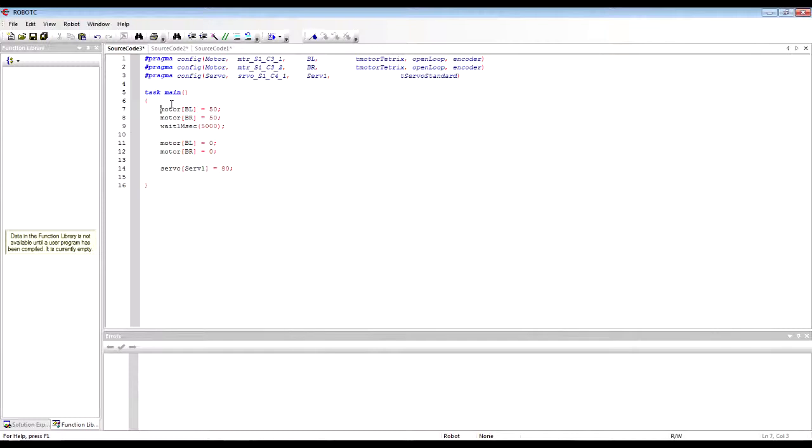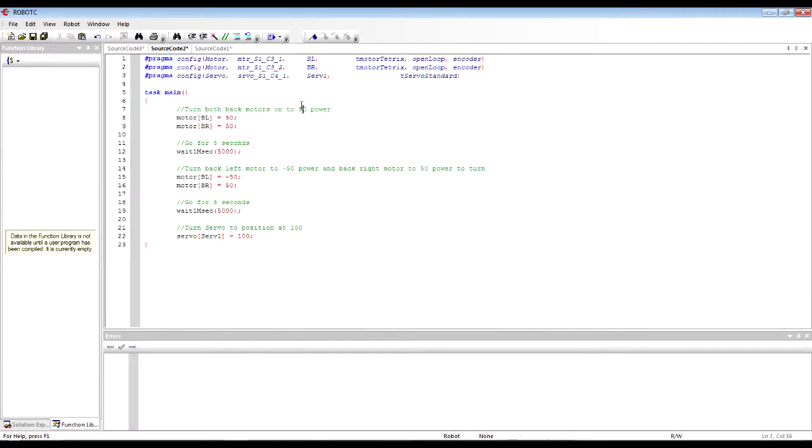So that's pretty good. This is a very, very basic program for Robot C. And if you look up at the top, I have multiple tabs open, and up here are some more advanced stuff. So we'll take a look at the second one, and once again I have the same pragma setup, and then in our task I have it commented. Commenting is very good to do in your code. It will make the code nice to look at, and it will help those that have no idea about code understand the code.